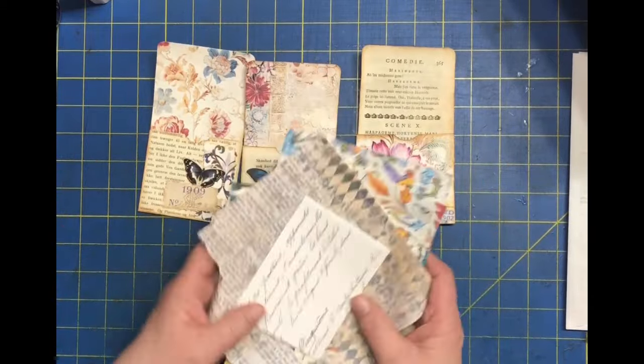All right, so I'm going to cut the two ends. Now, some people, you could go through and cut like this. I find when I do that, it doesn't really cut very well. It always seems to cut off one side or the other. So I like to just take the edge of the scissors and ever so slightly cut the edge of the envelope off.